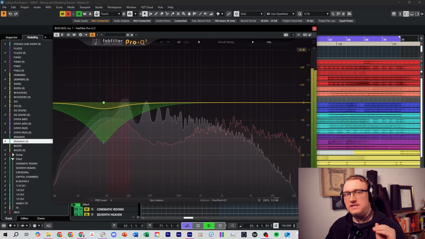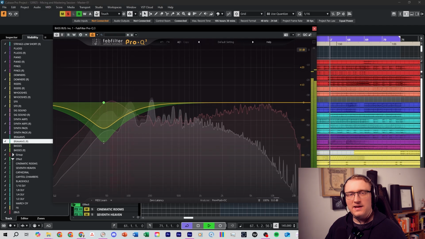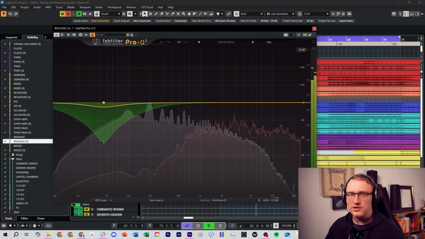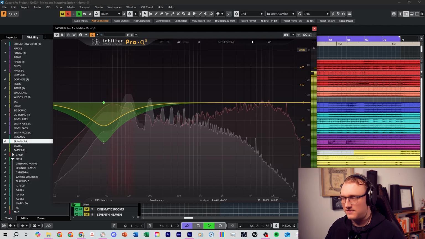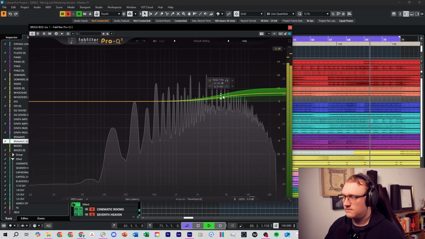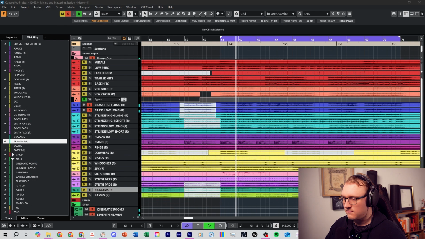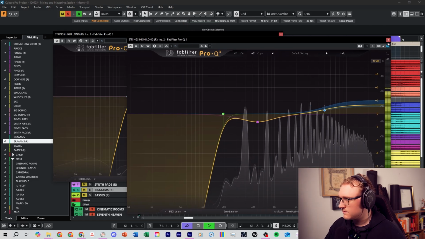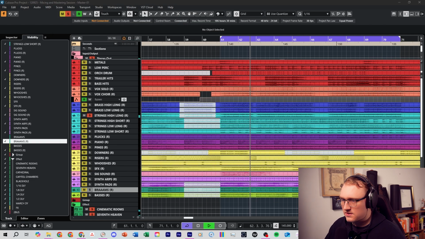This helps to keep the bass sound strong when the percussion isn't playing, but it makes the bass get out of the way when the percussion hits. And we always want to make room for that percussion, especially in trailer music. Just a simple thing with the brass, just a little bit of extra air on top. Now with the strings, just a couple of EQs on the top bits.